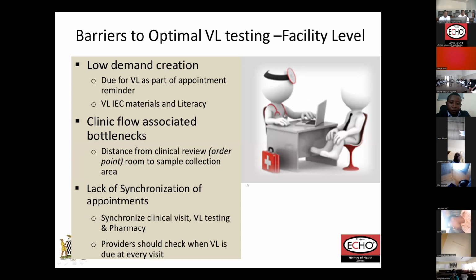And this has caused a discrepancy because sometimes we have done the order in SmartCare, but the sample has not been collected. Yet we are waiting for a viral load result for which we have not collected the sample. So another good practice is to ensure that we are documenting ordering of the sample when you have actually bled the patient. So we need to bridge those 2 steps. We have seen in clinics where the same room is where they order and bleed, we don't drop anyone in that cascade. So those are some of the things we need to reflect on at facility level: from the room where we make the order, where do we do the bleeding? What are we doing to ensure that the recipient of care does not miss the bleeding room?